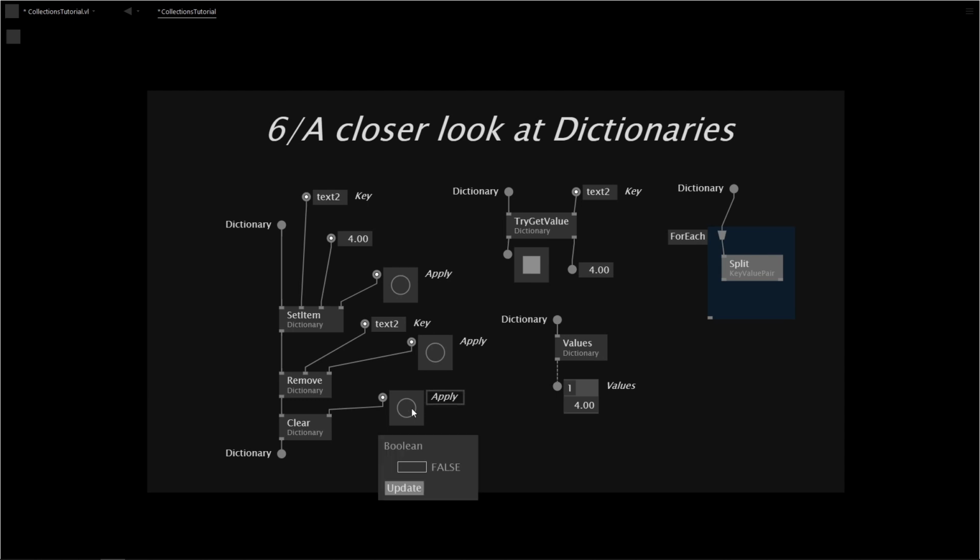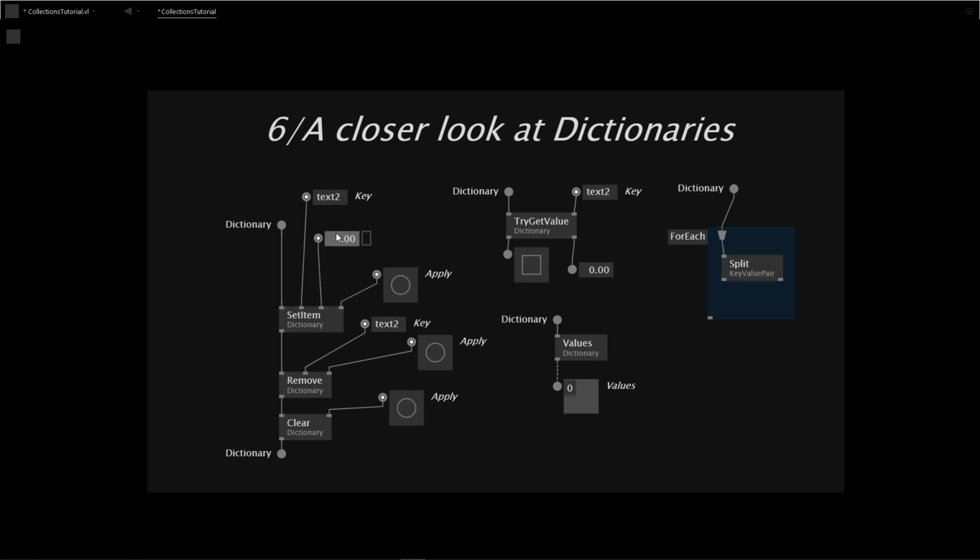Let's clear this dictionary and demonstrate one last point, which is the dictionary's weakness, drawback, is that things are not in order. So if we do A4, B5, C6, you'll see C ended up getting inserted first. And we don't have control over that order that things will get added.